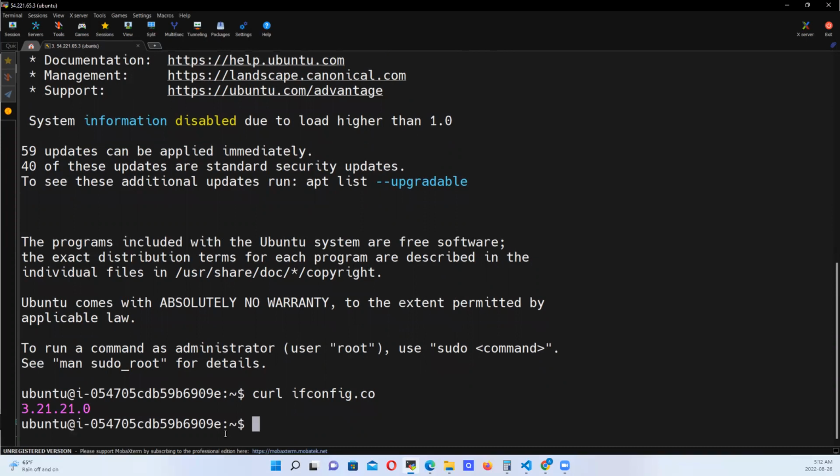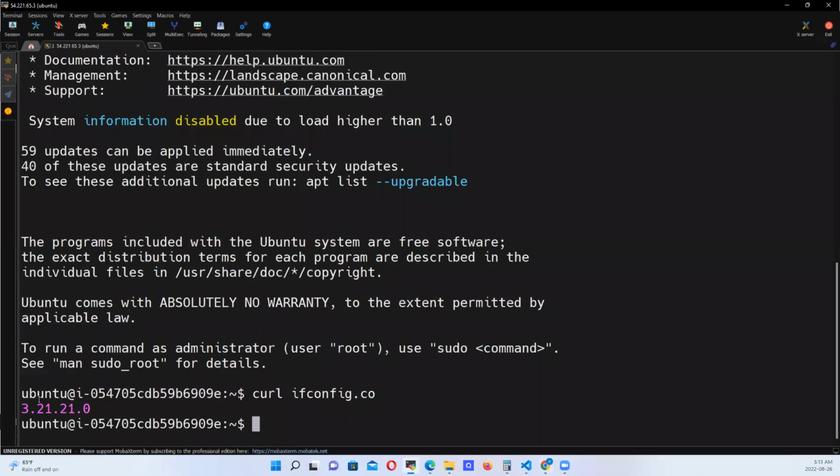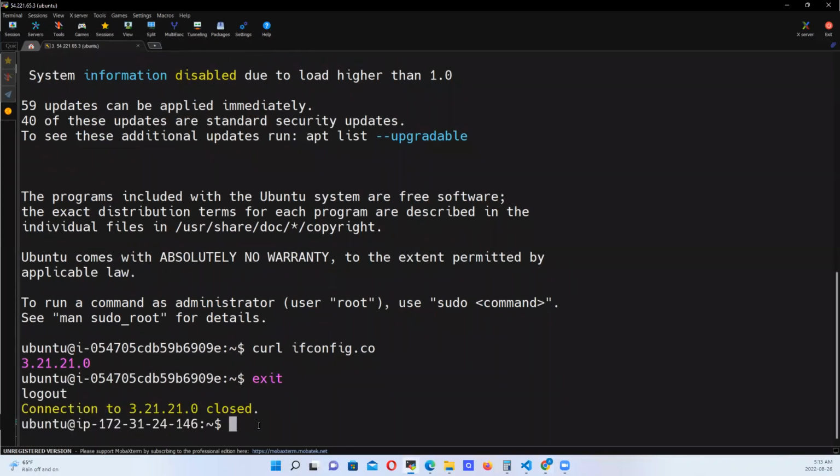Okay, so this confirms that that's the instance that we logged into, 3.21.21.0. So if we exit, it takes us back to the server where we had every installation done.